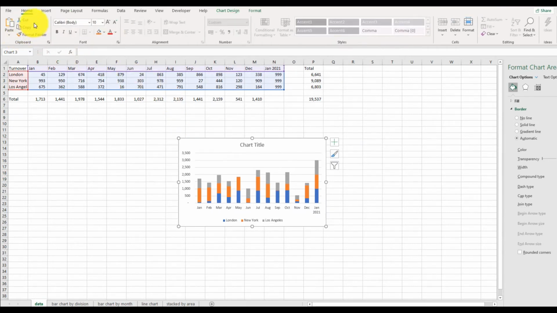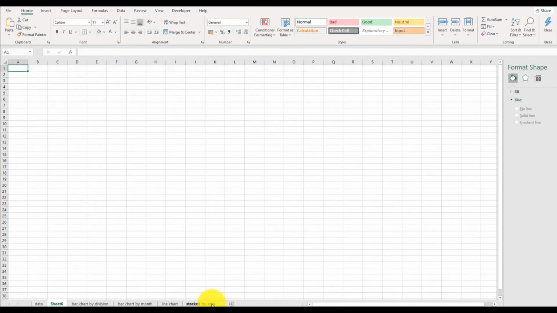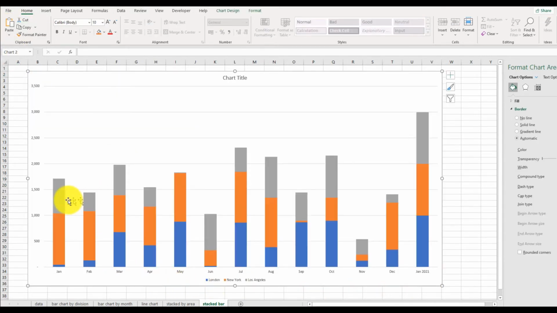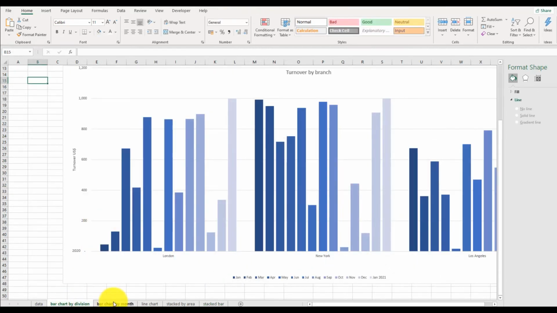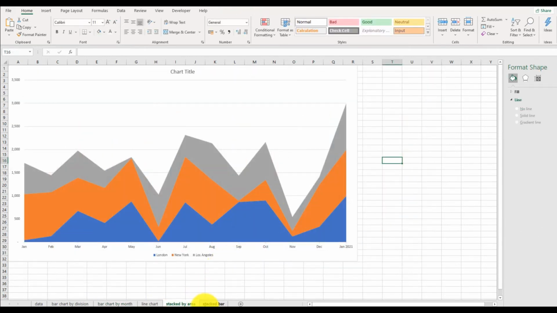Home, Cut, plus, it's done it there. So let's just click down, drag that over to the end, double click. So stacked bar, and press paste. There we go. So this stacks them on top so you can see the total amount. So here we can easily see, oh, November is the lowest month of the year, which wouldn't necessarily be immediately obvious by looking at any of these other ones, or it would on that one because that's stacked as well.